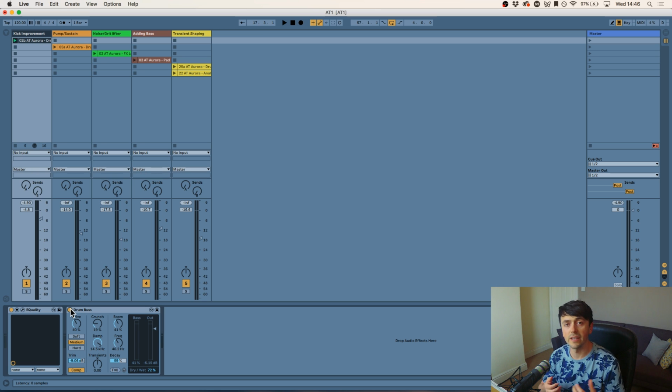And also I found out recently that you can stack these as well. So once you've used one drum bus, try putting another one straight after it on kicks and just see if you can get some really nasty, gritty, hard banging techno sounds out of it. So that's really useful on kicks. I really love using that all the time. So let's move on to the next one.